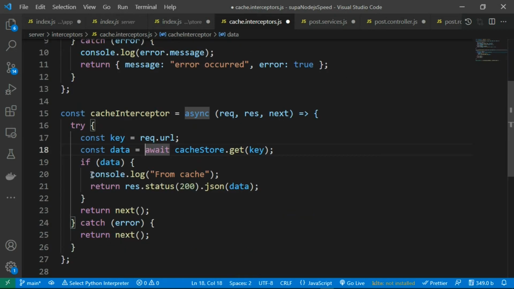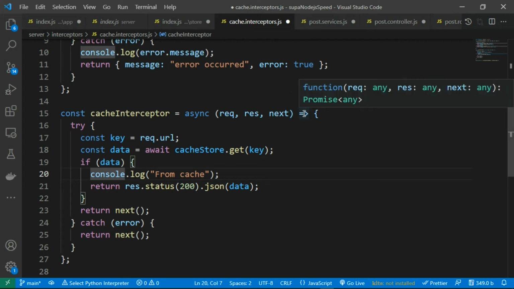We intercept the request, and if, based on the URL, the key that the user has requested exists in the store, we send the response back to the user. But if it does not exist, we pass the signal back to the next middleware that will execute that request. So in a cycle like that, it will keep on going back and forth.